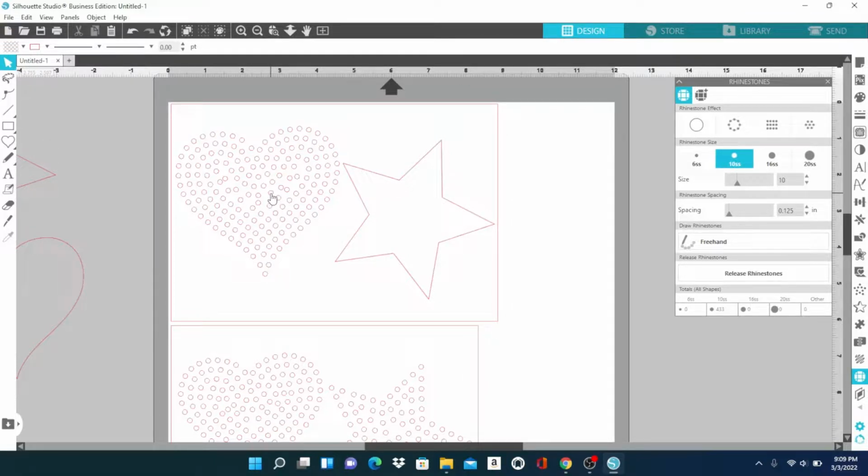Again, I'm just showing you another way to add the additional rhinestone circles. With that selected, hold your control key and your down arrow key. And again, with that still selected, you can hit your arrow keys to move it where you want it, left or right or up or down.